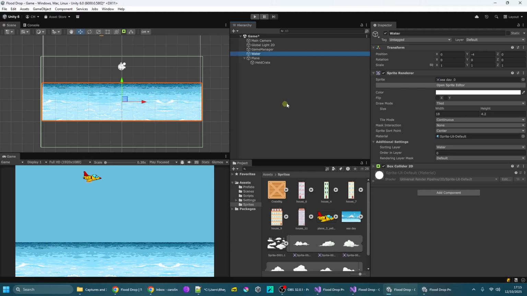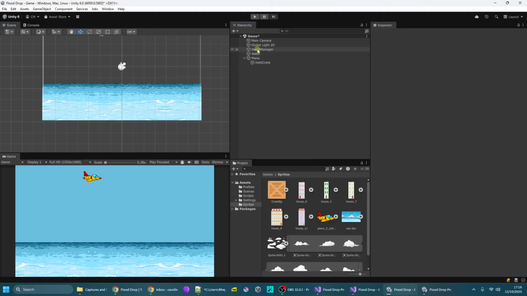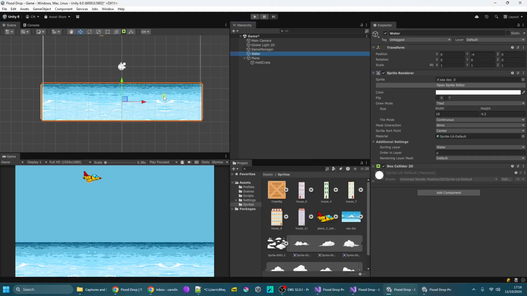But anyway, the reason for the box collider here being so much bigger is because it's going to the original size of the sprite. So I'm going to need to edit that. So I'm going to bring that down. Now, I could actually use a different kind of collider here. It doesn't have to be a box. There's another one called an edge collider, and that's just like a line, and that would work perfectly well here. But I'm just going to use a box collider because that's fine.